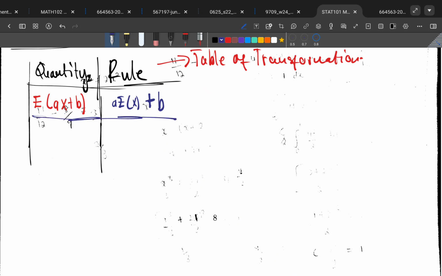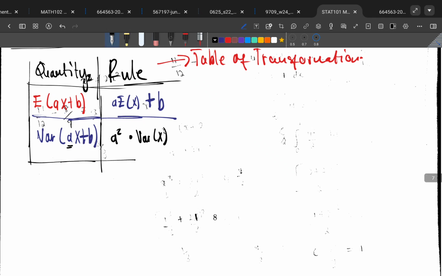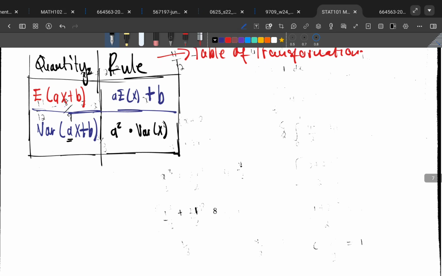Then here we have again the variance of ax plus b. Now you should know that variance is not affected when you add or subtract. Variance is only affected when you multiply. And when you multiply, what must you do to get the new variance? You're going to square the thing which multiplies, which is a. So you square it, then you multiply it by the old variance, which is times variance of x. But b will never have an impact because it is just adding. So this is what you have, and you'd be done. This is the second table.